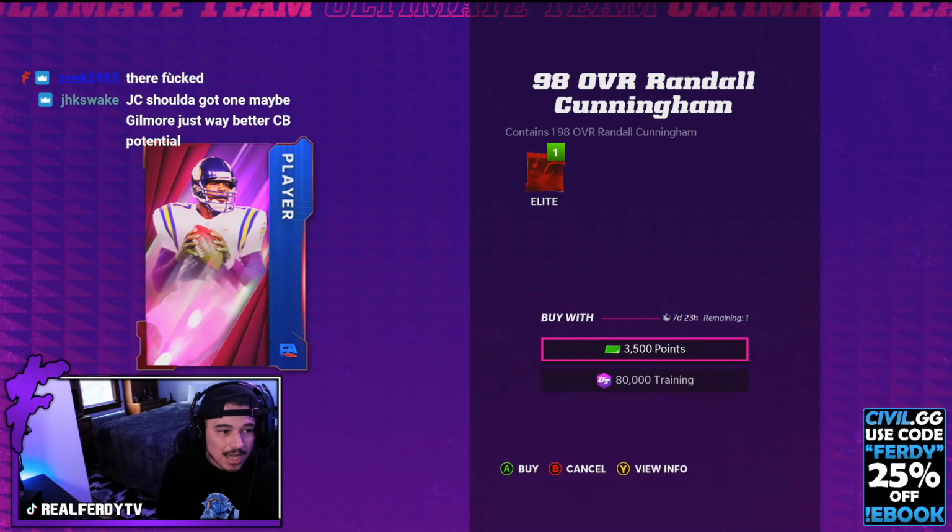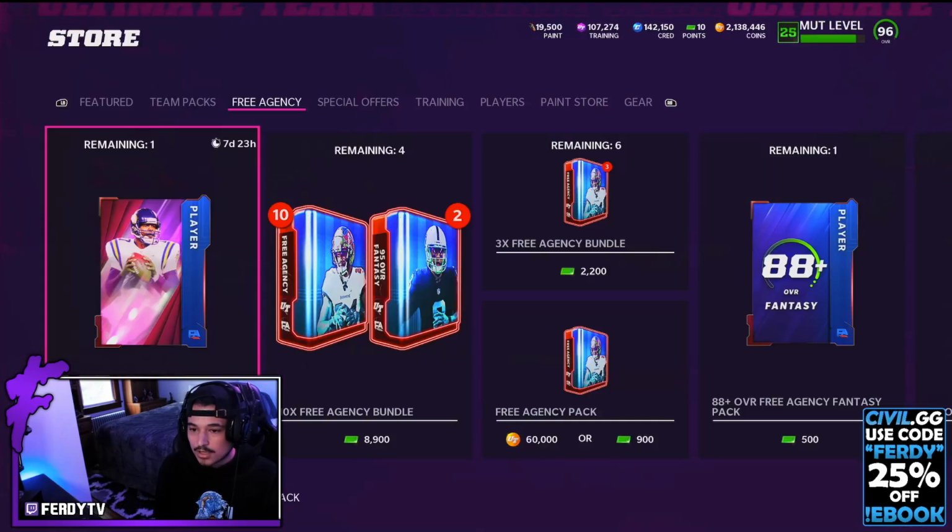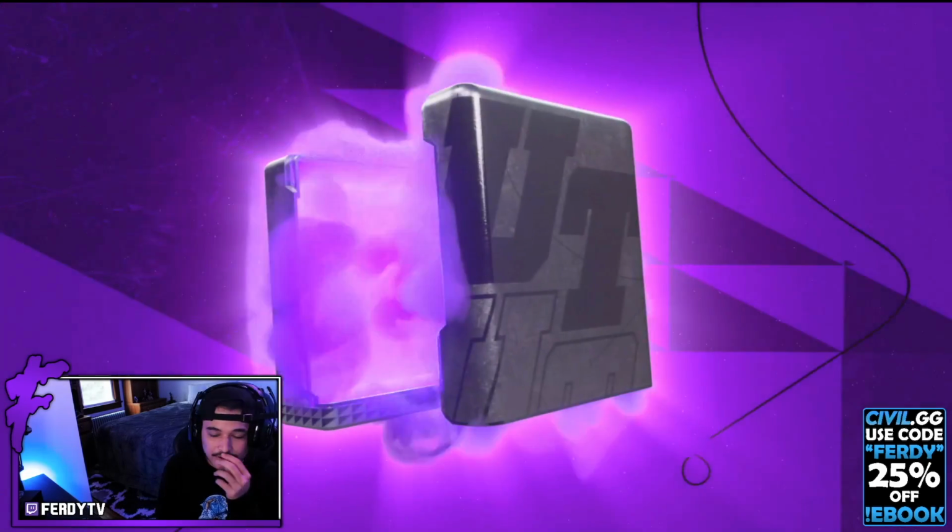But there is a Madden cash option and there is a training option. I'm going to buy him for training. He does quick sell for 72,000, so you are going to lose 8,000 training if you don't like the card. But he's really good. This is a really good card. We're going to get into his stats here in a little bit.